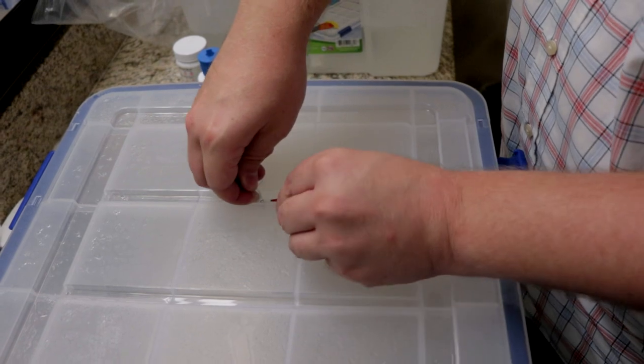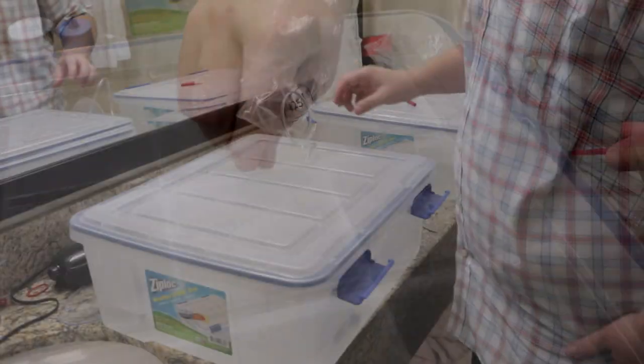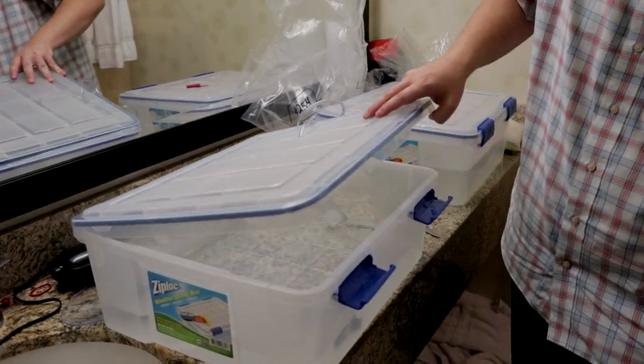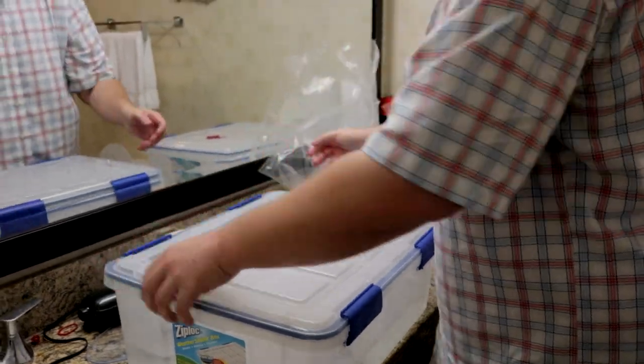This would have been a smart thing to use, by the way, the cap. Guess we know that for next time. There, we've got one ready to go. We can lock everything down.